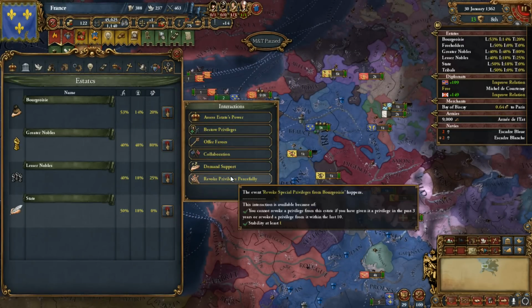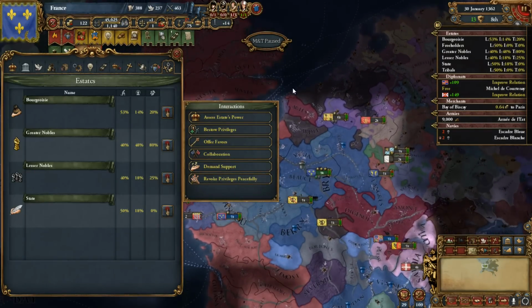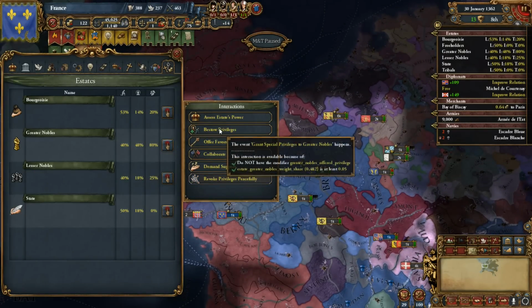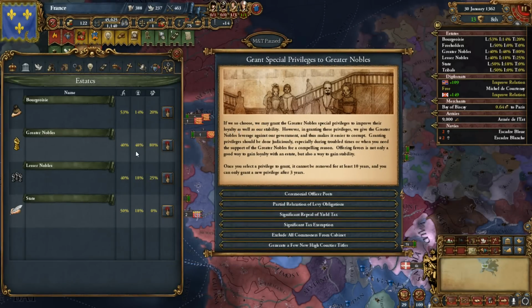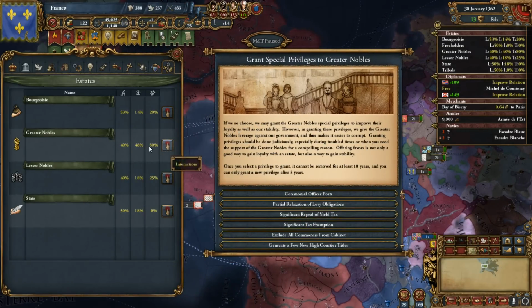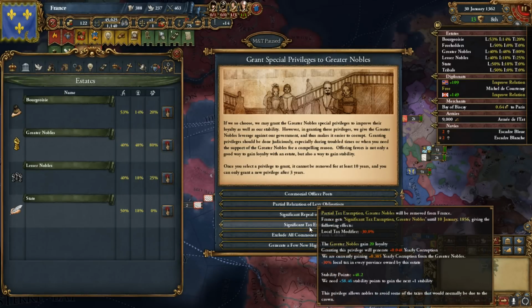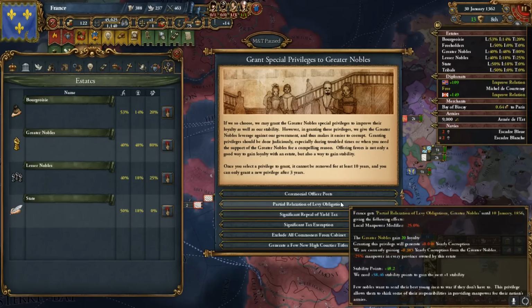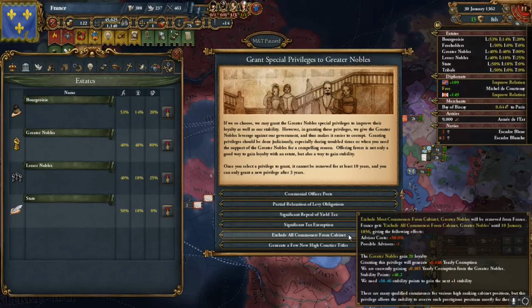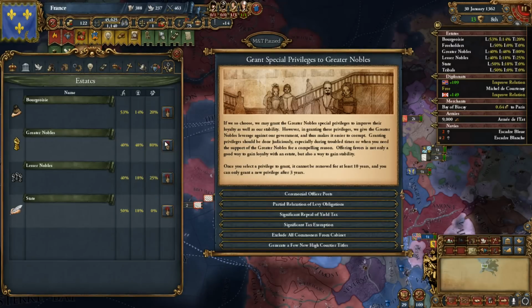And of course, every estate has their own privileges that they start out with. And of course, conversely, when you're in a pinch, you can always give out a privilege. If, for instance, you go to war and you really, really need the help of your greater nobles and you don't have a lot of loyalty, then, hey, you can go ahead and give back significant tax exemptions, or what have you, and then that'll allow you to call on them for favors.